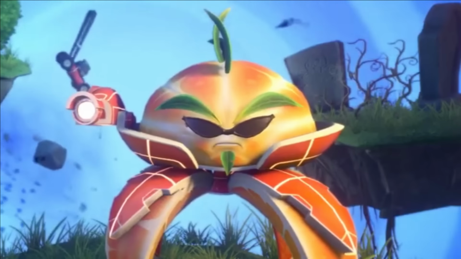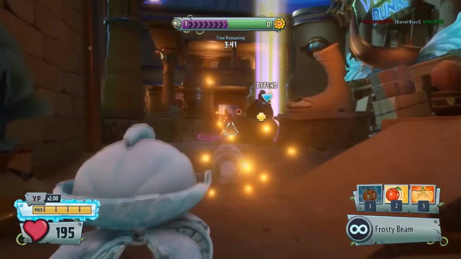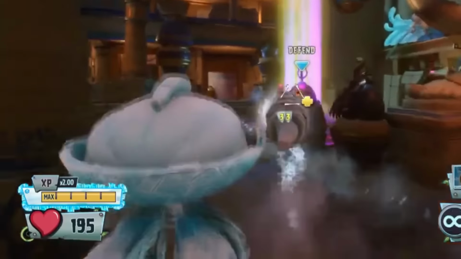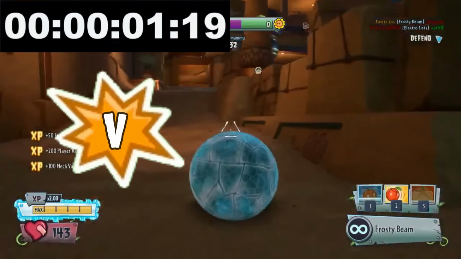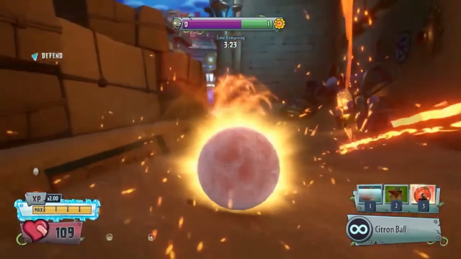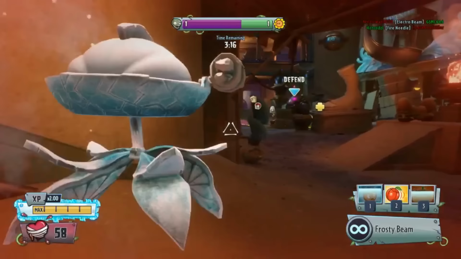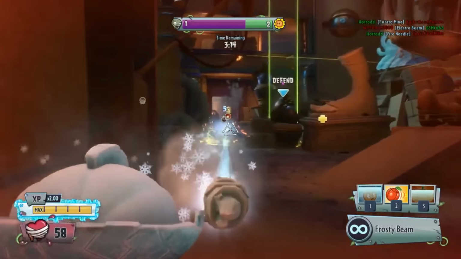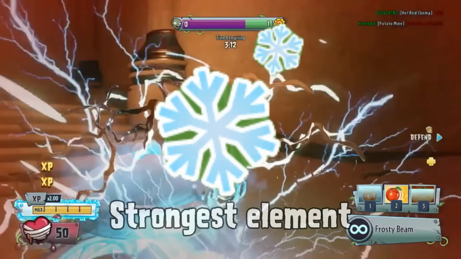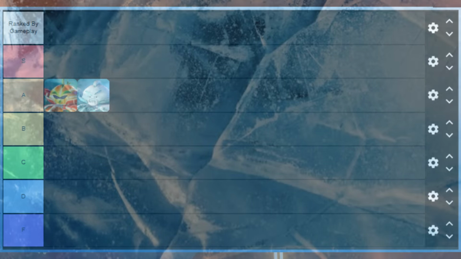Now take everything I said with Reg and Control-C, Control-V. Frozen Citron is so similar, I'll condense it in less than about five seconds. Frozen Citron deals slightly less damage with the trade-off of slowing and freezing zombies. Well done! The overall damage decrease causes the DPS to be lower, making Frozen less deadly. However, being an ice character makes him good by default, as ice is by far the strongest element in the game. Frozen goes into A tier like Reg Citron, almost a one-for-one.